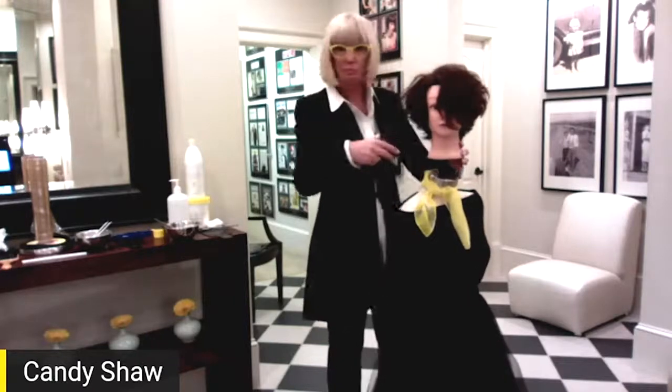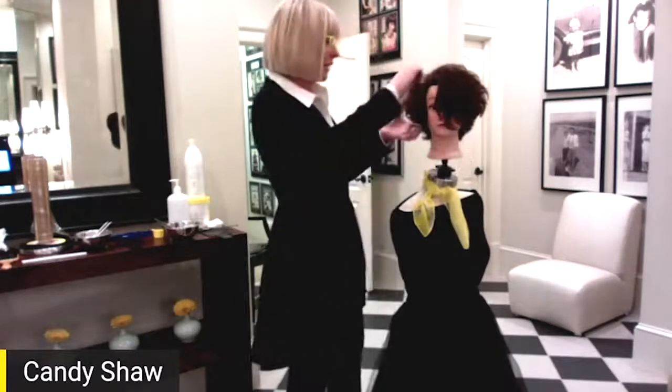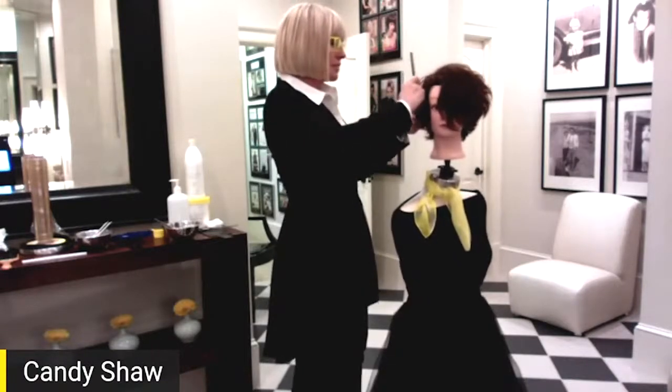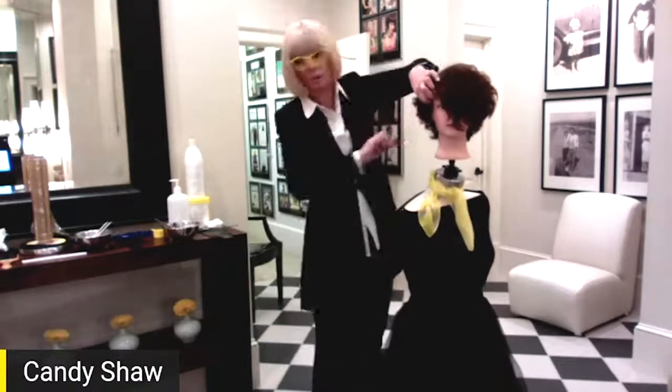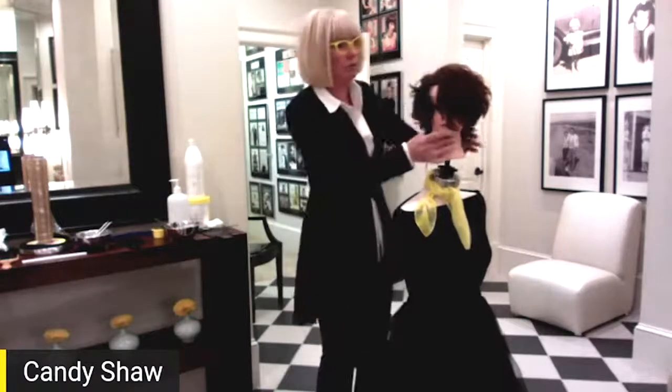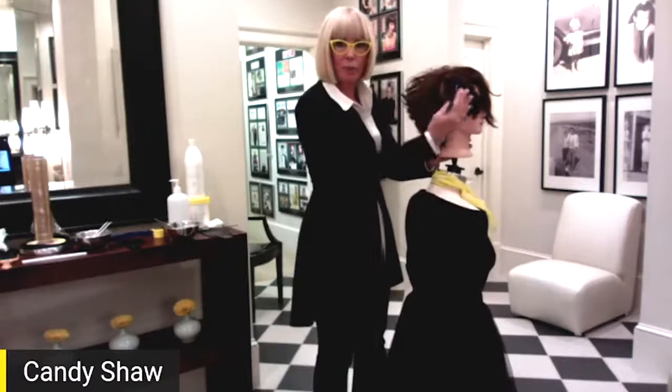But basically, you're going to come to the back of the head, and from the top of the head to the top of the ear, you're going to make a section, and you're going to capture the front of your mannequin forward.